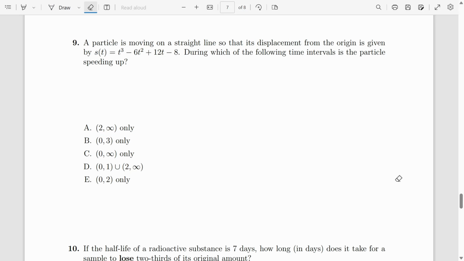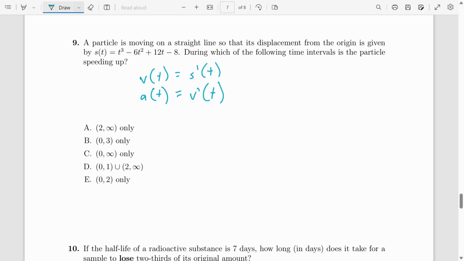So how do we do this? Well, I just said acceleration, and you might be able to infer that by the words speeding up. Think about when you're in your car. When you speed up in your car, you're holding down the accelerator. You're accelerating. So we should be thinking about the acceleration function. And how do we get the acceleration function? Well, acceleration is the derivative of velocity, and velocity is just the derivative of position. So basically, if we take the second derivative, or two derivatives right in a row on the position function, we'll get the acceleration function. And that'll make it a lot easier.